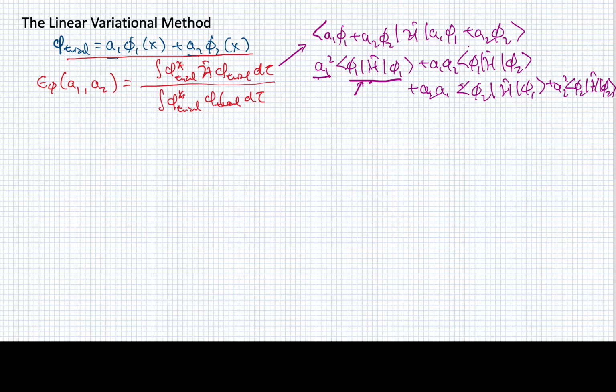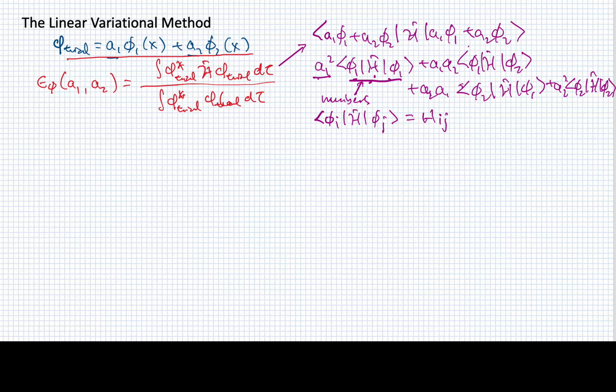Well, these numbers here, these are just numbers. And in order to simplify our notation, I'm going to express these as follows. If I have h sandwiched between phi i and phi j, I'm just going to write that as h sub ij. So it's a number, but it's a number that has a specific prescription for how to calculate that number. It's an integral of the Hamiltonian operator sandwiched between two of the basis functions. And since the basis functions are not necessarily eigenfunctions of the Hamiltonian, these are not necessarily numbers that we can immediately write down, although hopefully we've chosen basis functions that will allow us to calculate those fairly readily.